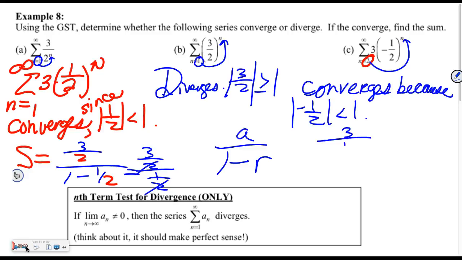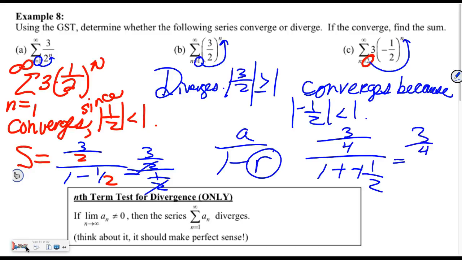So it will converge to 3/4 over, and also be careful, it's 1 minus the common ratio. And what's the common ratio? Negative a half. The absolute value part is to determine the convergence or divergence, but in the formula for the actual aggregate sum, you need to do 1 minus the negative 1/2. This would be 3/4 over 3/2. Agreed? Multiply by the reciprocal. To what does this geometric series converge? 1/2. Write it down.